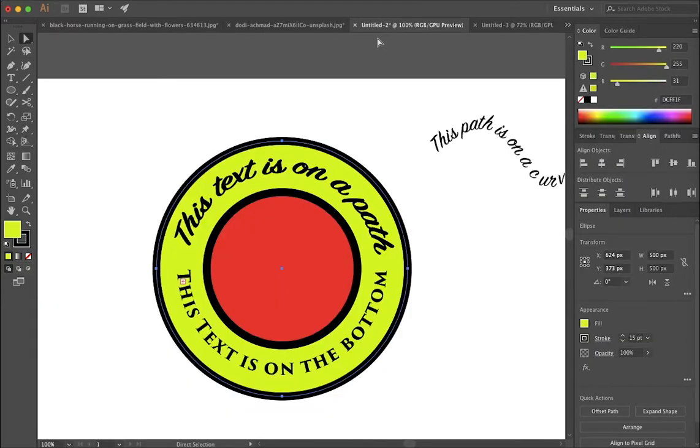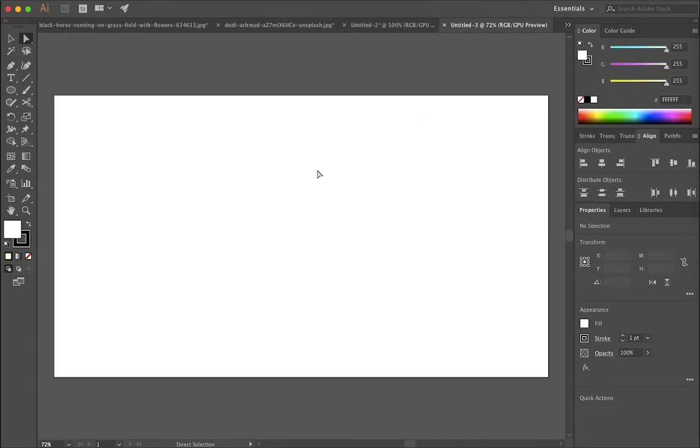So here's an example of what we're going to be working on. It's going to have text on a path and then text upside down on the bottom. And if you want to follow along with this so you understand what's going on as far as the technique is concerned and how we're creating this text that has a curve to it, we're going to be doing all of these different things on this project. So here's my blank canvas.